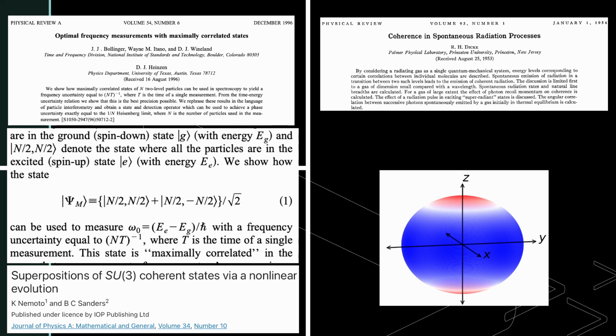You recognize Wineland's name, Nobel Prize winner, and so Bollinger et al. They had a paper, and this is related to the whole field of quantum sensing. It says that if you want to double the precision of, say, a clock, I'm going to speak very loosely, then you have to quadruple the number of atoms. So you have this shot noise story that says there's a quadratic overhead in enhancing your precision. And they said, what if you could take a clock that's based on an ion trap, but instead of every ion being in a superposition of ground and excited, it's a superposition of all ground and all excited.